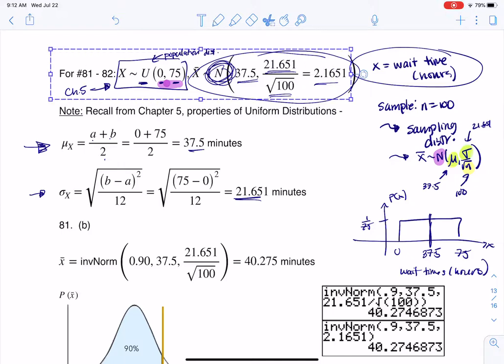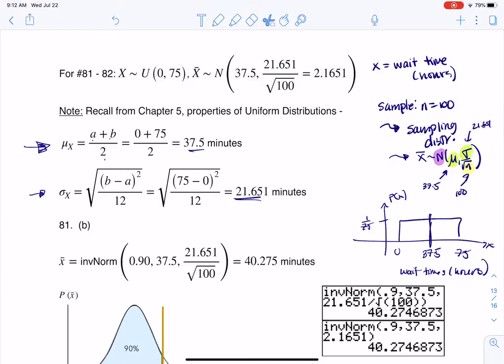So let me clear all this out. And just remind us that, again, this is the population distribution. And we are building to a sampling distribution. So as I look at this, now why was I able to put the capital N here? There are two ways to get normality in mean land. And it's either that the population distribution was stated as normal or the sample size is 30 or higher.